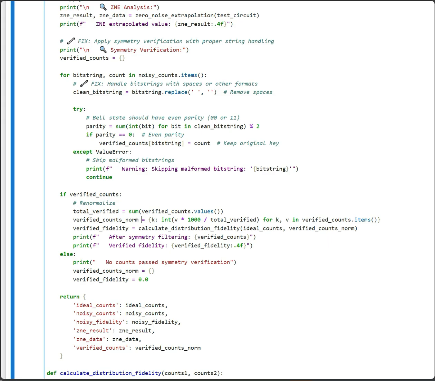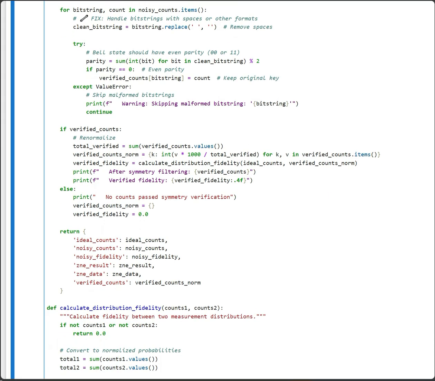And here in verifying counts norm, for example, if you have let's say 800 counts when it's supposed to be 1000, you're going to normalize that and transform the value of 800 to 100%. So let's say that it becomes a different ratio that adds up to 100 at the end, because at the end you need the probability more than the total number of shots.